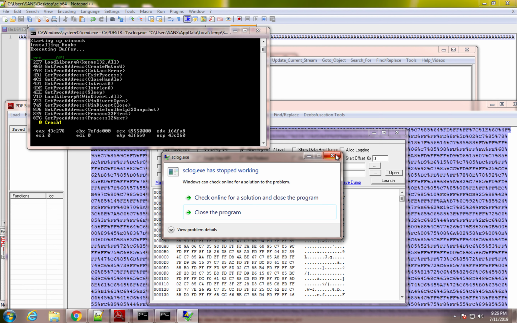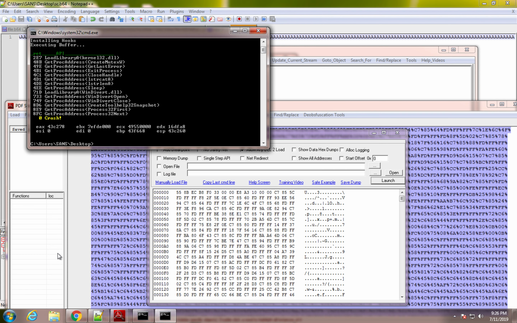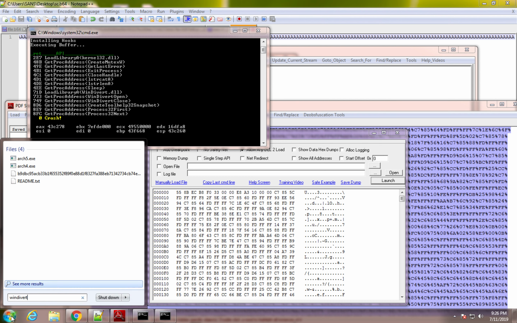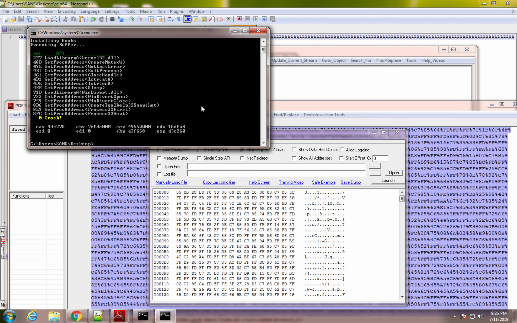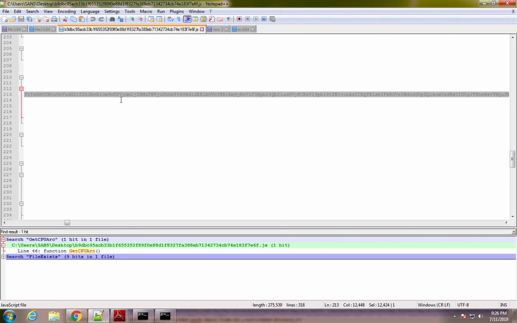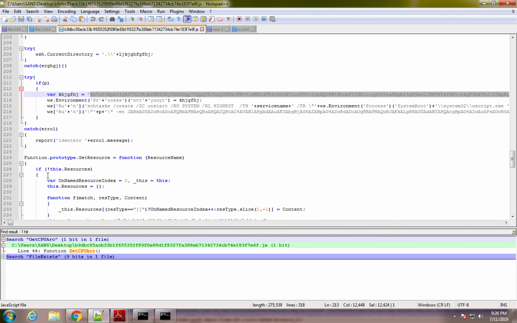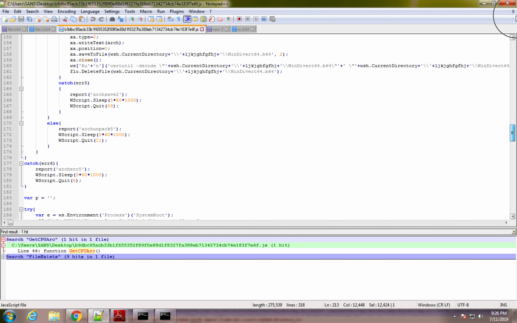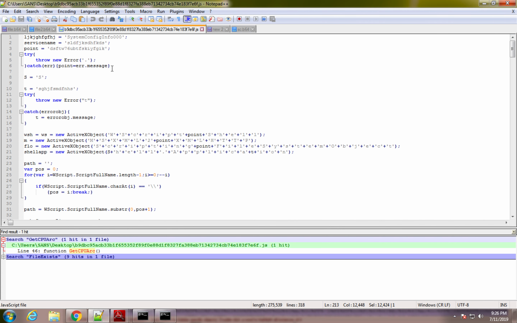So basically, if we actually had WinDivert.dll, we would probably get a little bit farther, but obviously we don't have that. So what I would do here is create that folder directory structure that we saw in the script, put the files in there. They could be just dummy files as well, just to get a little bit farther and see what's happening. But yeah, that is what I would do. So maybe if time permitting, I will be able to do that, but let's do it one step at a time.